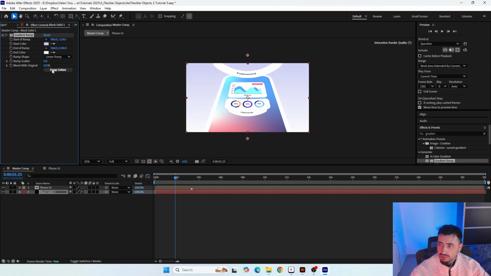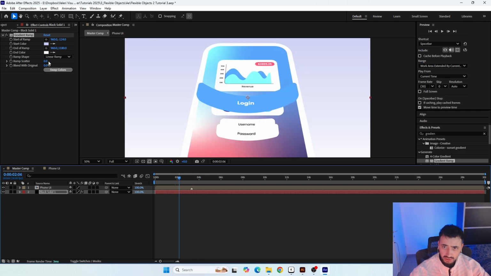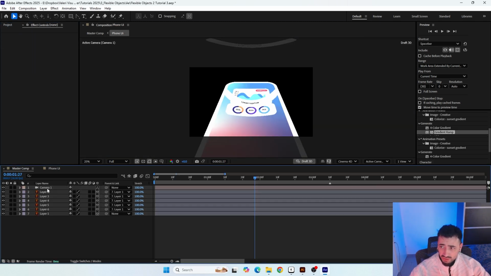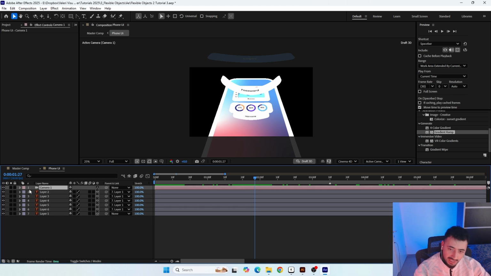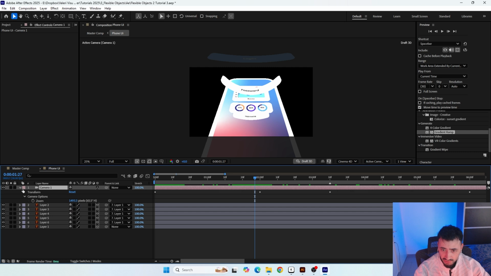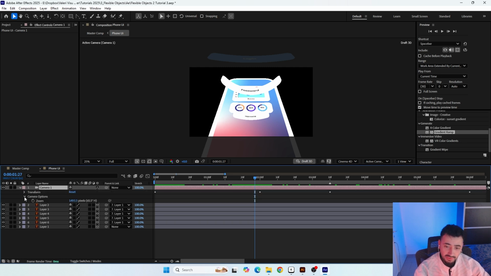Let's try to change the, yeah, I think this looks better. Yeah, I think it's okay. Now, if you want your gradient a bit better, scale up the ramp scatter. Okay, and now because we are using the Cinema 4D renderer, we actually cannot activate the motion blur. You see, we don't have the motion blur here. Not motion blur, depth of field, like the blur and the focus areas.